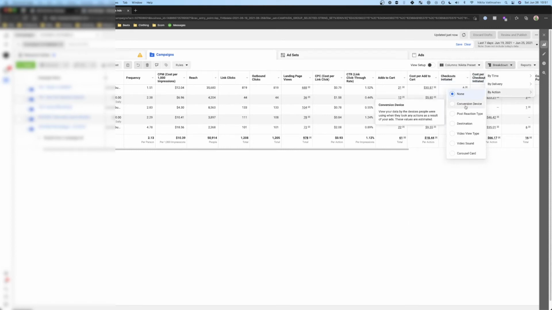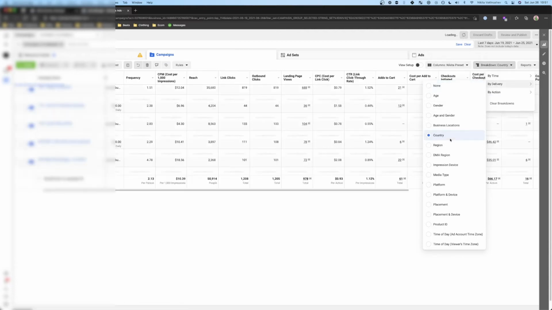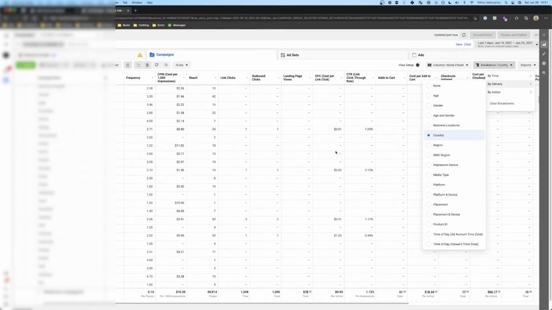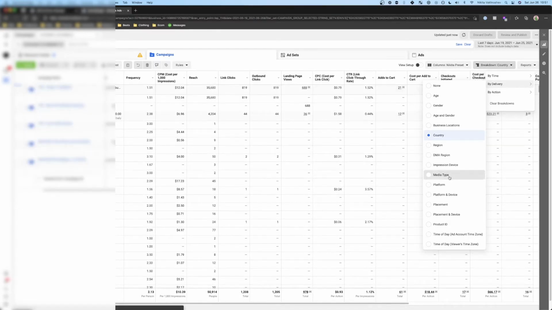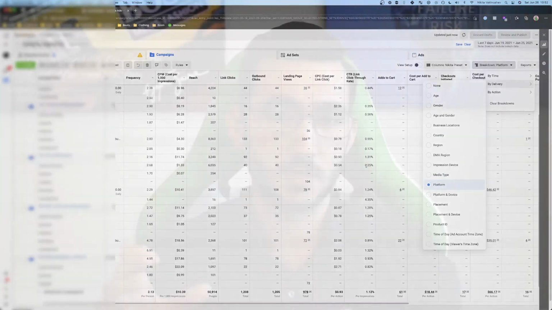So for example, if we spent $200 on a campaign or an ad set, and our targeting here is open, age 18 to 65 and up, we've noticed that 50% of our budget went to 18 to 24-year-olds, and then 25% went to 25 to 34-year-olds. So here we understand that our core audience, or most of the people that are responding to our ads, are between 18 and 35 or 18 and 34.